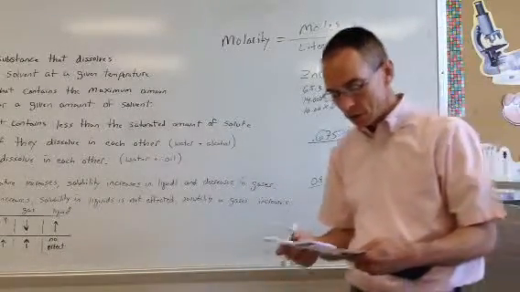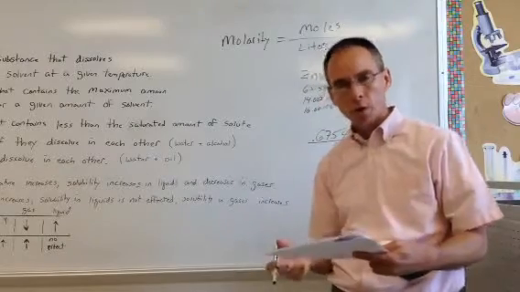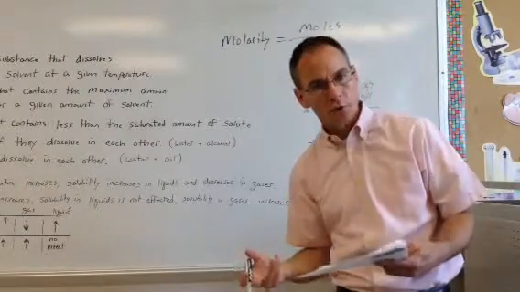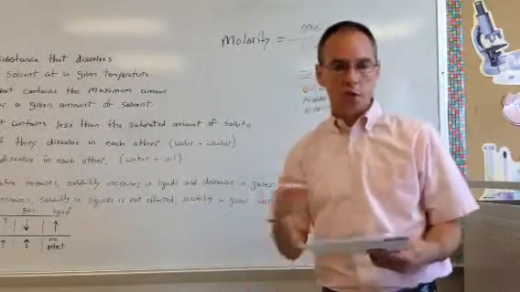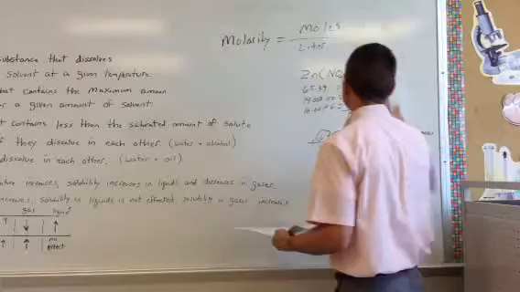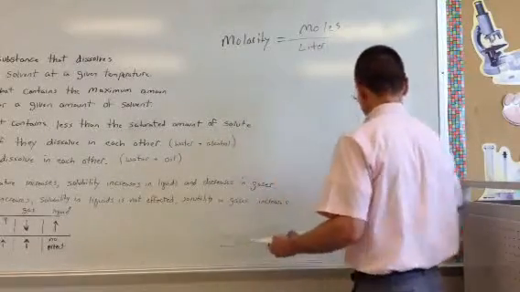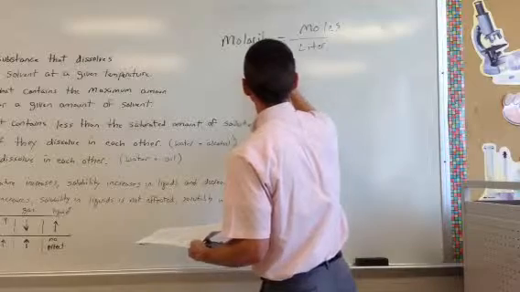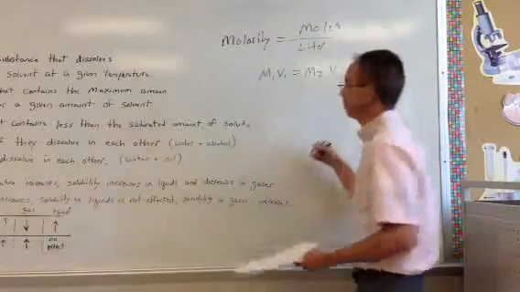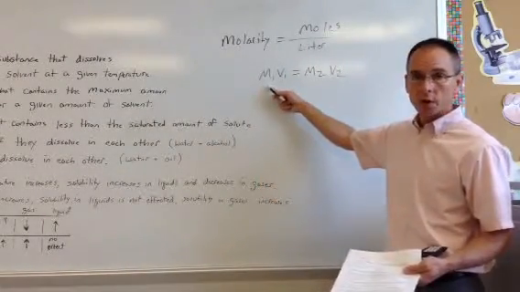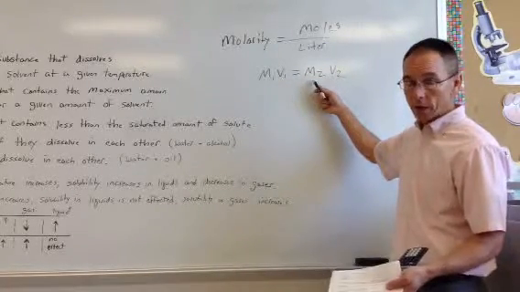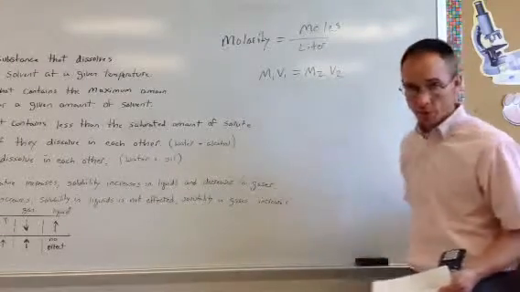The last type of problem that we see in Chapter 18 are dilution problems, where they'll give you a solution at a certain concentration and then they'll ask you to make up a solution from it at a lower concentration. So you're usually adding water to dilute it down, but you need to know how much. Okay, and the formula for that one, the second type, is M1 times V1 equals M2 times V2. So you've got the molarity of the first solution times the volume of the first solution is equal to the molarity of the final solution, after you've diluted it, times the volume of the final solution.